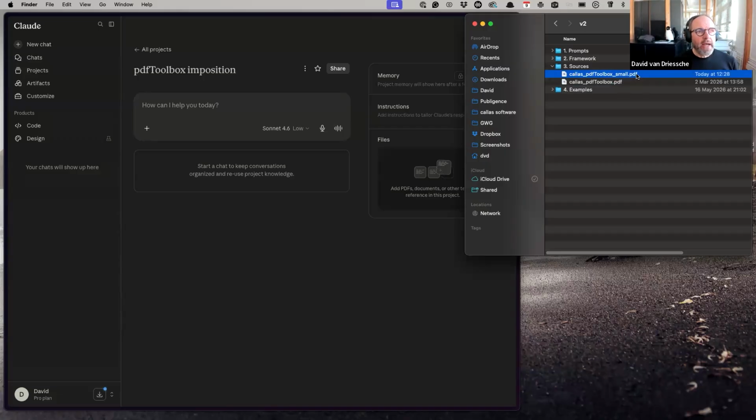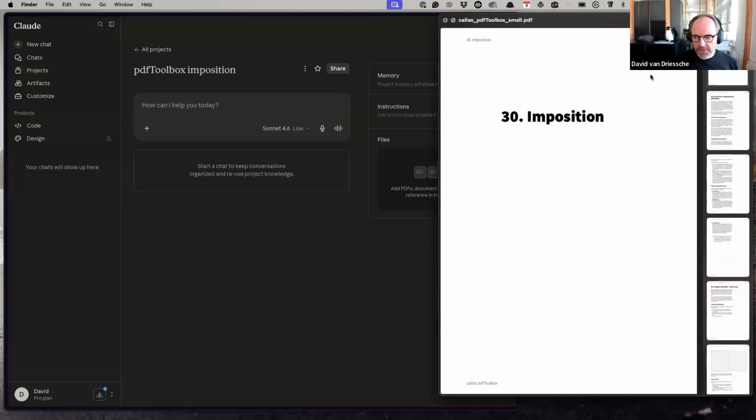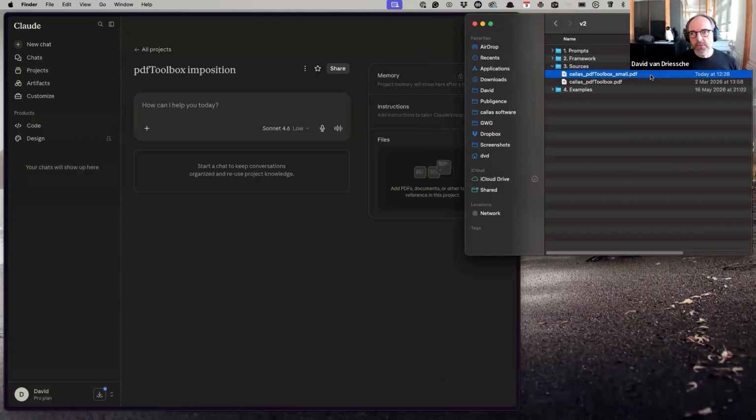But if you have a version of Claude where you can have longer files, or you have, in my version of ChatGPT, I don't run into that restriction, and you can just give it the whole document. That is arguably better because there are other parts of the documentation that are interesting. This chapter talks about imposition, and that's the main topic that we want to look at. But imposition can use variables.